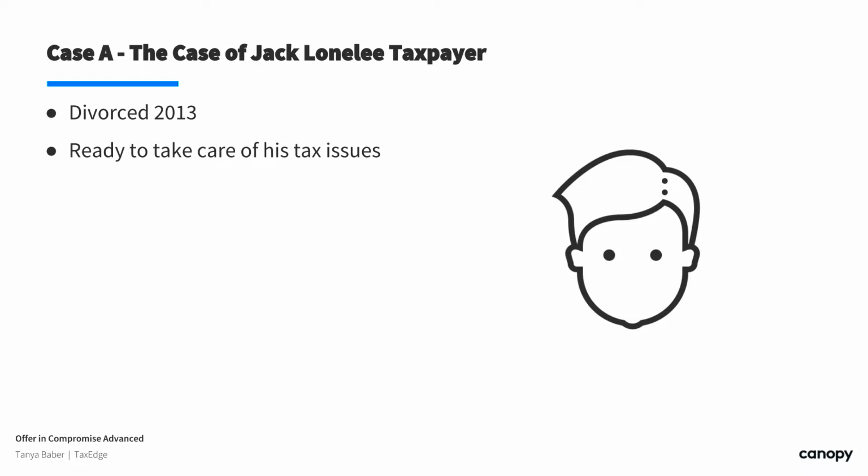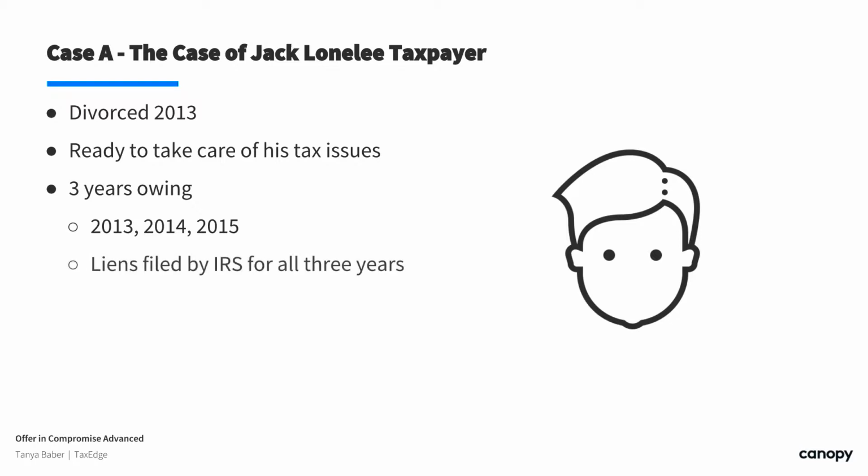They filed liens for the 3 years that he's failed to pay, and he owes them right now roughly about $100,000. And that, of course, includes his tax, penalty, and interest. It's for 3 tax years, 2013, 2014, and 2015. Now, this was caused mostly because he nearly emptied his IRA account in those years. And, of course, that produced a very large amount of tax liability.